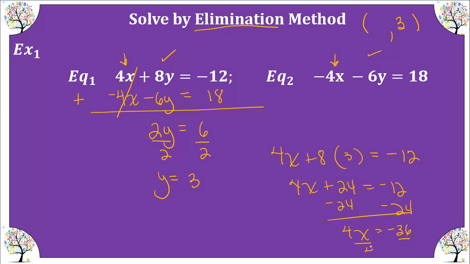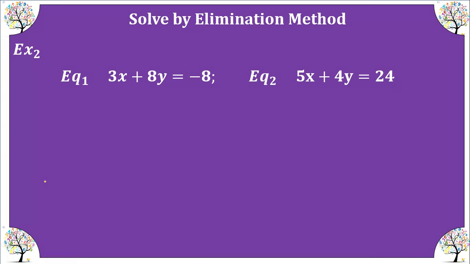We're going to divide each side by 4, and the x value looks like negative 9. So negative 9, comma 3 is the place of intersection. This would be in quadrant 2, negative, positive. So quadrant 2, somewhere our two lines at negative 9, comma 3 will crisscross.